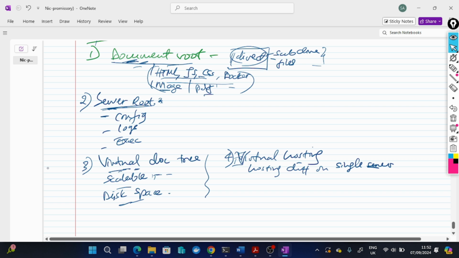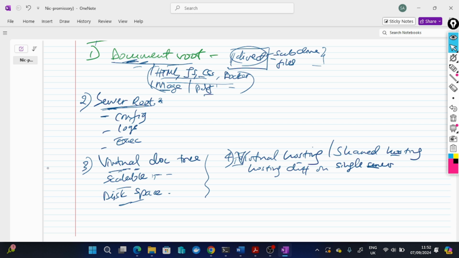And you've seen this, sometimes I think it's called shared hosting, where we have different clients hosting their sites on the same server. So the same server just partitions space for different clients. So that is shared hosting. So they use the same disk for storage and whatnot. Yeah. So that is shared hosting.